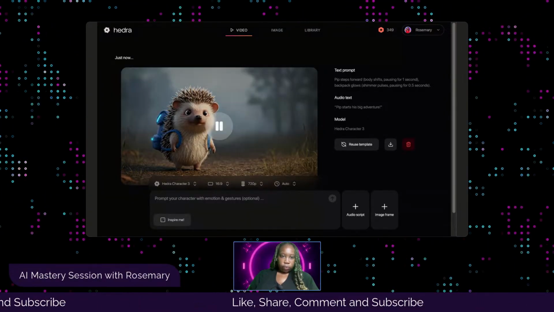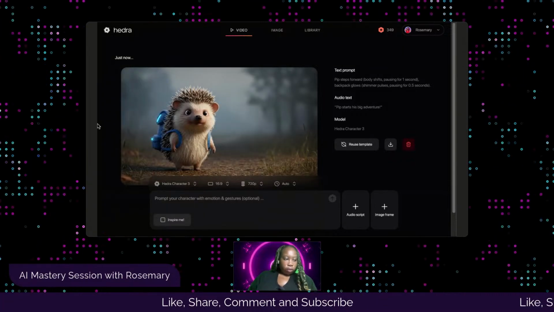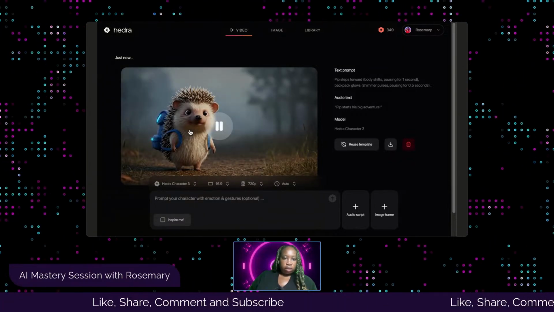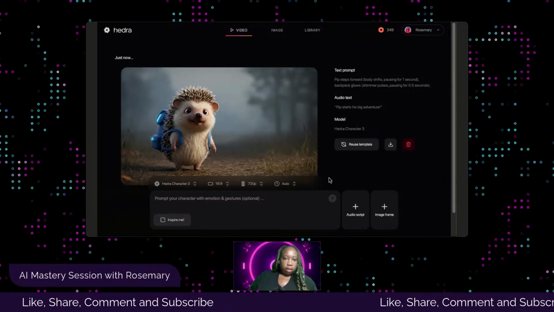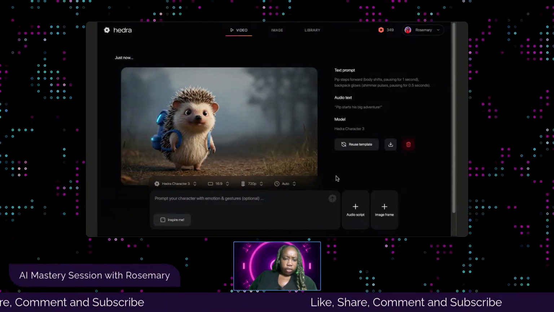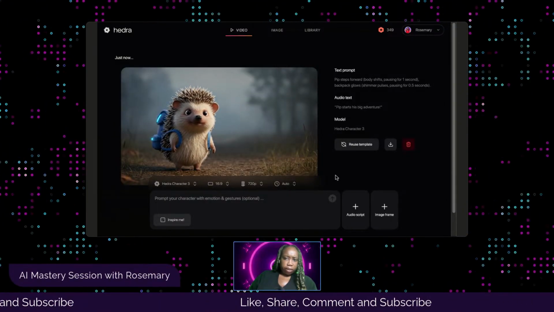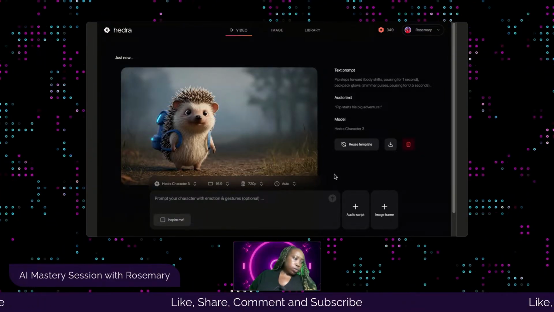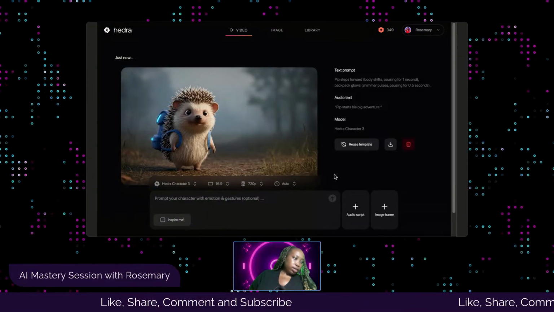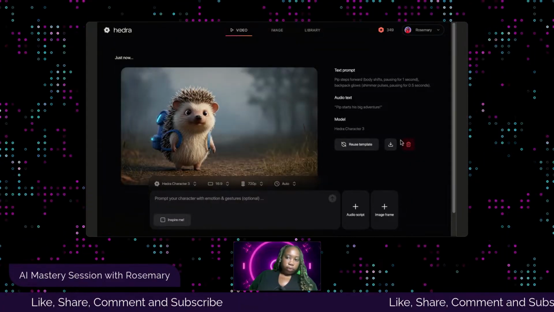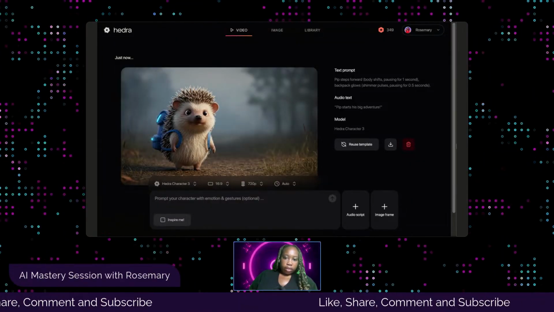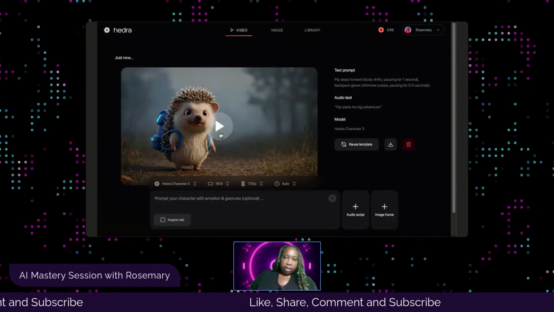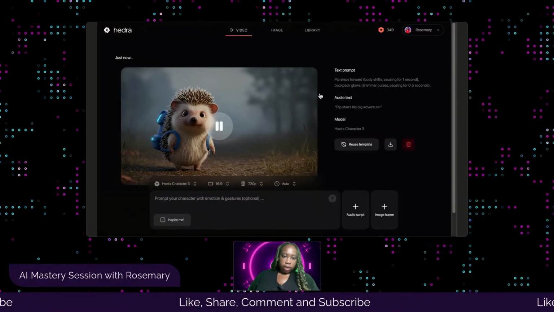All right, so what I'm seeing is the generations are really short. It's like all of them have been 2 seconds. So I'm not really used to that because y'all know our generations have been 8 seconds using Google Whisk Animate.